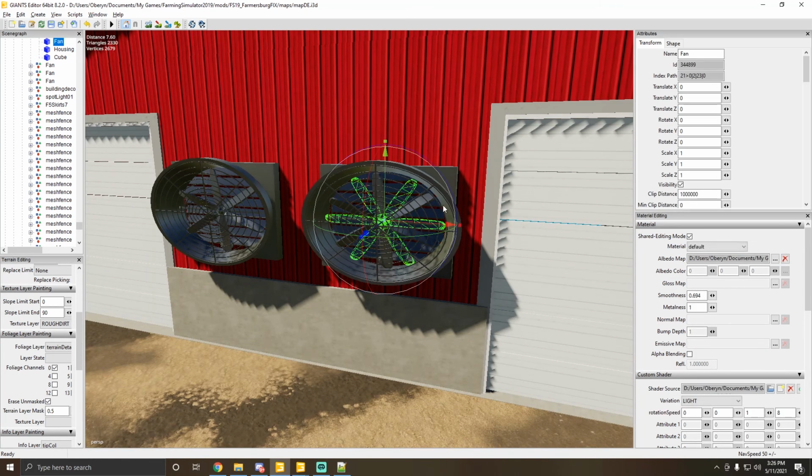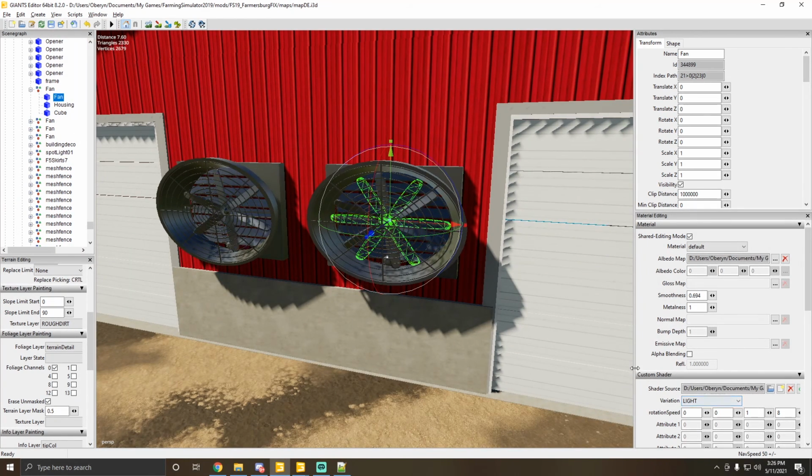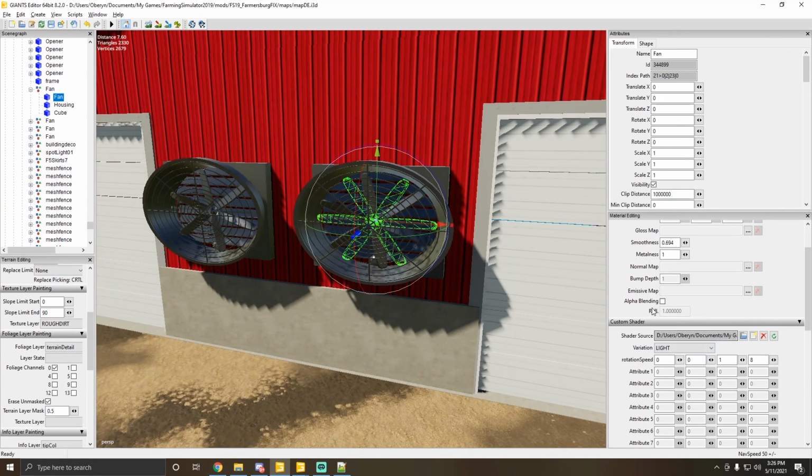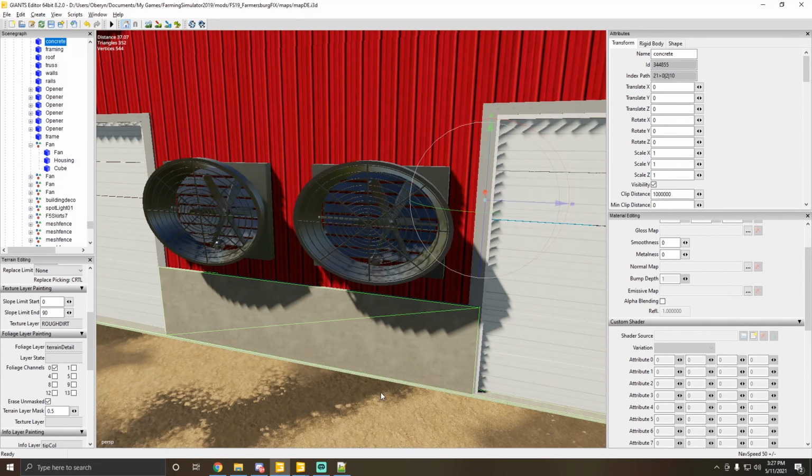Okay, so if I click on the fan inside and go down here, look at now under custom shader. I've dropped this down, by the way. I hover over that, it has the mesh rotate shader applied to it. Down here I can change the rotation, which axis it's rotating along. Right now it's rotating along the Z axis, so that's the third one here. If I press 0 and then click 1, now look how they're rotating. They're rotating along the Y axis, which is the green axis here. They're rotating around like that.